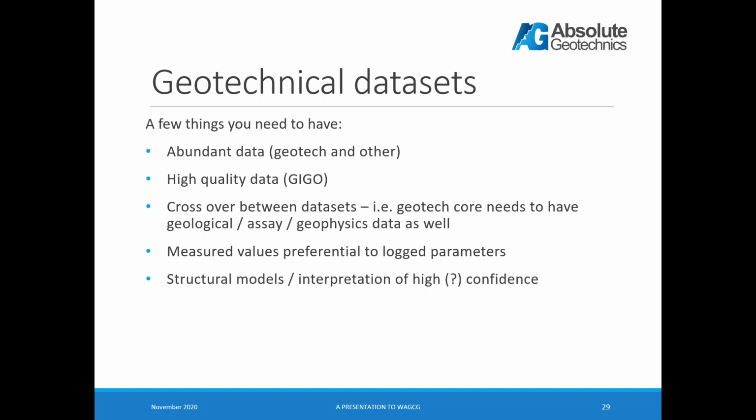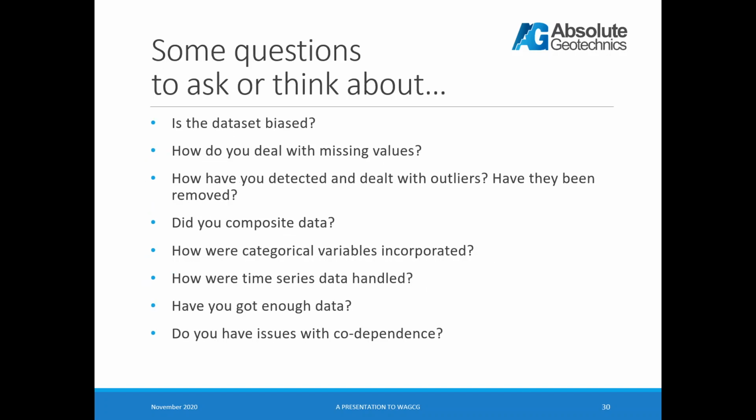And I looked at using measured values rather than geologically logged parameters. That was a decision I made early when I was playing with this. And for the block volume, I used structural models, which are all subject to interpretation. We've all seen structural models which can change quite dramatically for whatever reason. The important thing in these processes is you've got to ask yourself some questions and think about the quality of your data. Is there a bias? One thing that Python and R do is they make it very easy to deal with missing values. You can fill them as 0, you can discount them, or you can fill them in with the mean of a group or the median of a group, or you can fill them in with the row above. That can have a big influence.